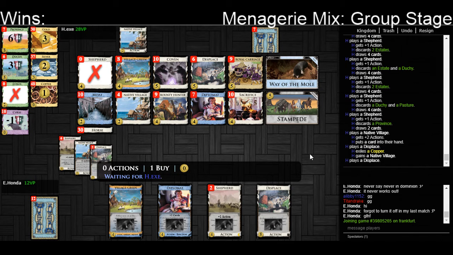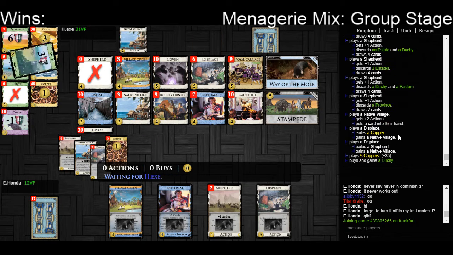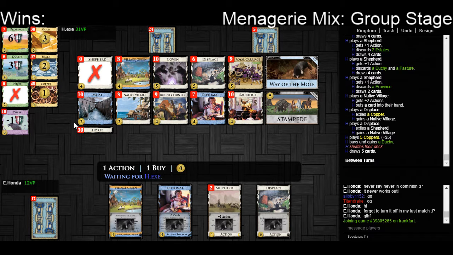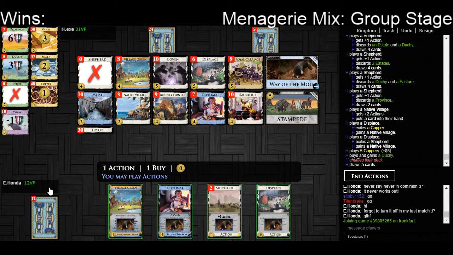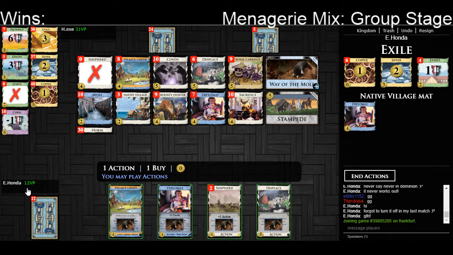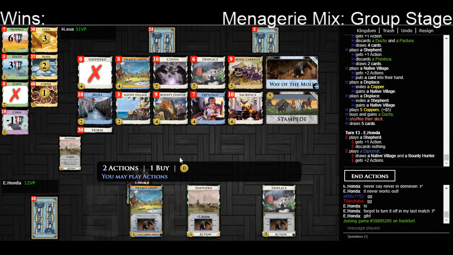So now he's looking to empty Native Villages. Okay, so we really, really need to score now. How do we best do this? We could play like a... Oh, guess we're gonna Mole one of these Shepherds. Could also play one first, don't discard anything, and then do it like this.